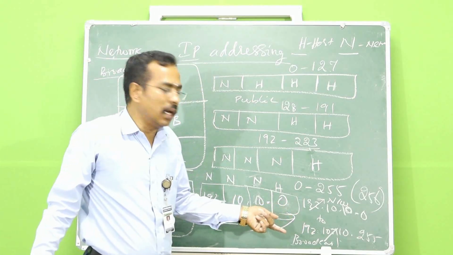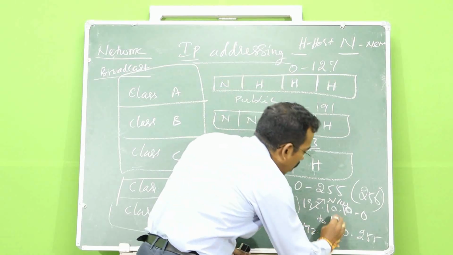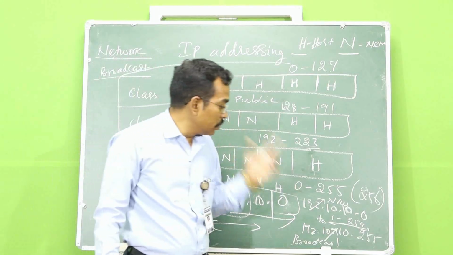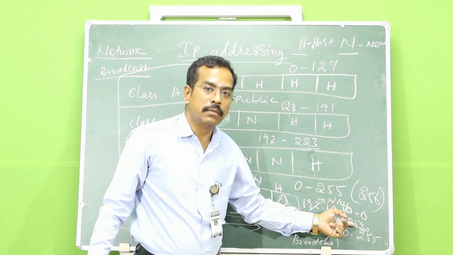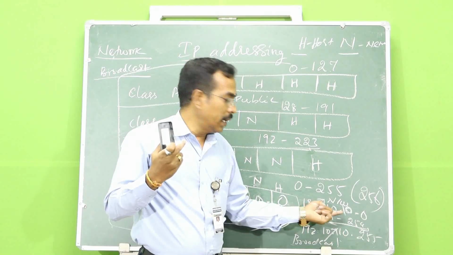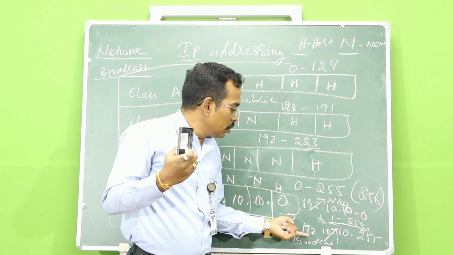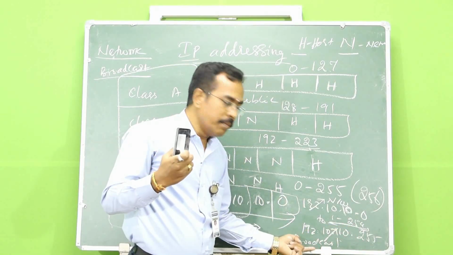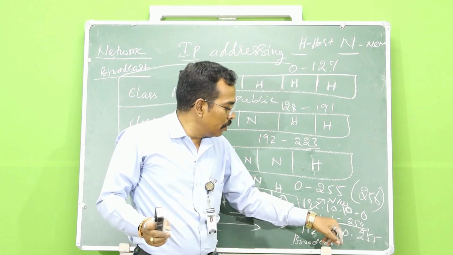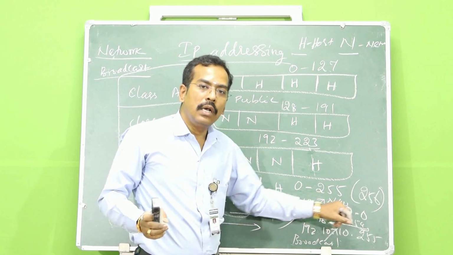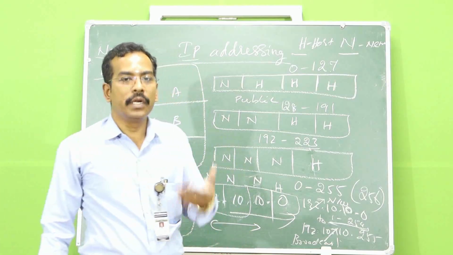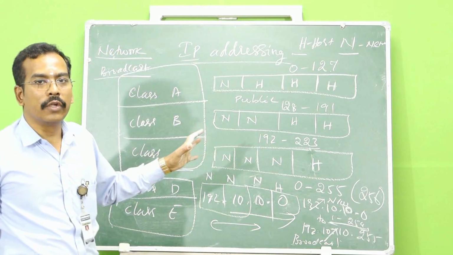Now, what will be the usable IP addresses? They will start from 1 to 254. I hope you can understand it. So you can't assign 192.10.10.0 to a system. That is for the network. For anything related to the network, I will be using this address. 192.10.10.255 will be assigned for broadcast. So the usable IP addresses are 192.10.10.1 to 192.10.10.254.